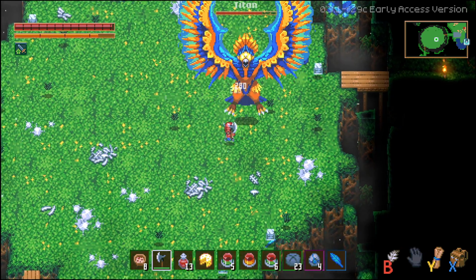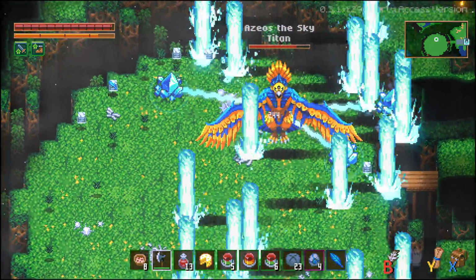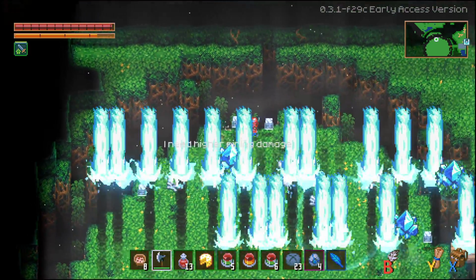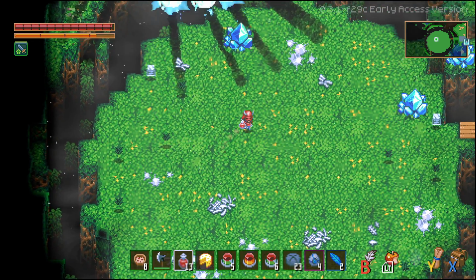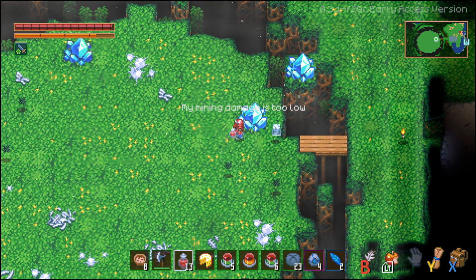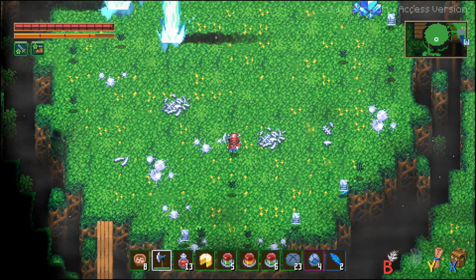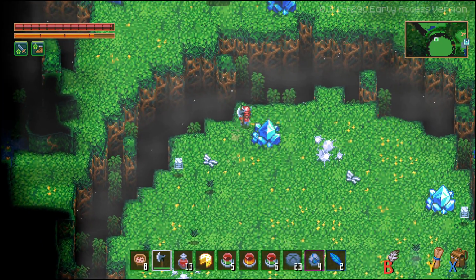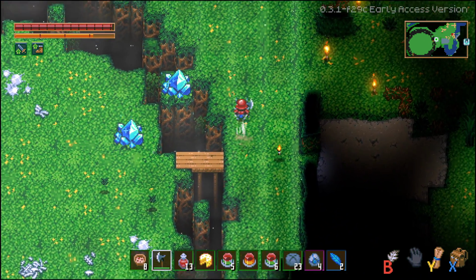Are you just gonna stand there? Okay. I was concerned about that for a moment. Oh no, you got crystals. I need higher mining damage. I don't have a pickaxe. I can't break these. I didn't know I needed a pickaxe to fight this guy. Why? Come back, bird. What are you doing way over there?